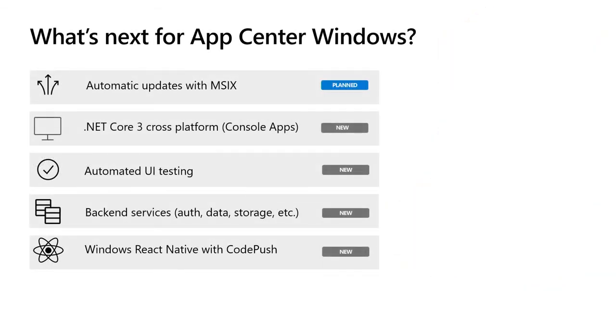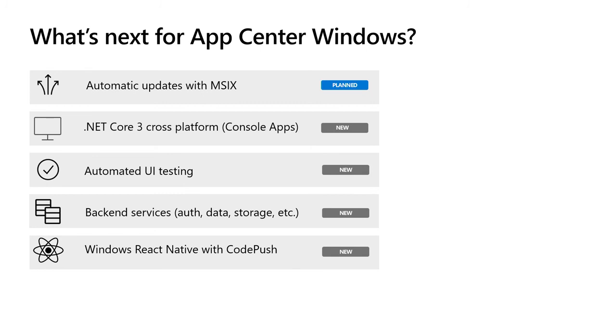So that was a quick overview of what you can do in App Center today. Here are some other things we're considering to better support Windows developers specifically. As you might have noticed in the previous slides, App Center was originally focused on mobile developers, but we're really trying to see what we can do to help make your lives easier. So we're going to look into supporting automatic updates, which means your users no longer have to manually install every new release. When they open the app, it'll just automatically update to the latest version, so they don't have to go through that extra step.